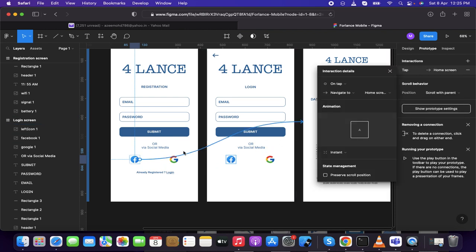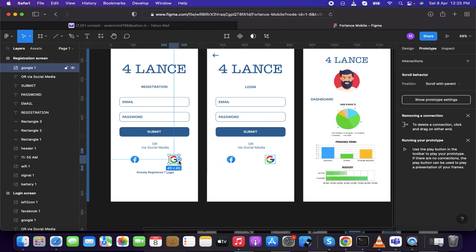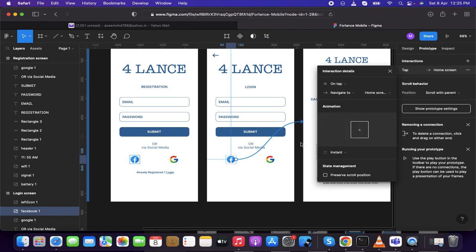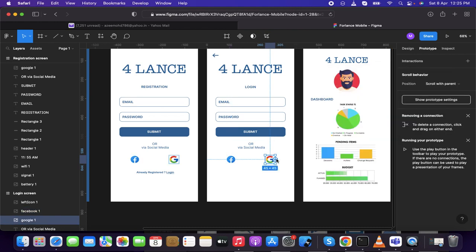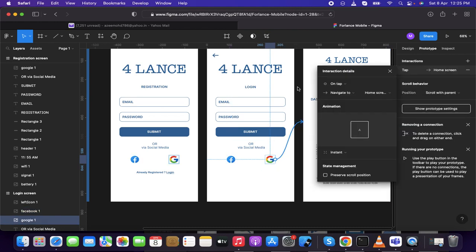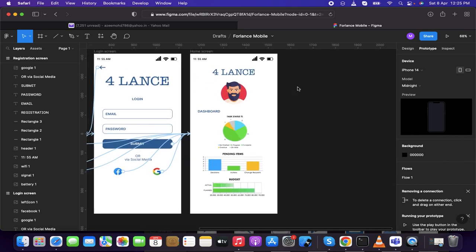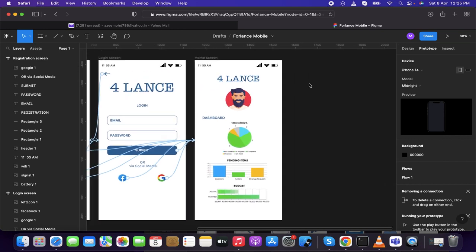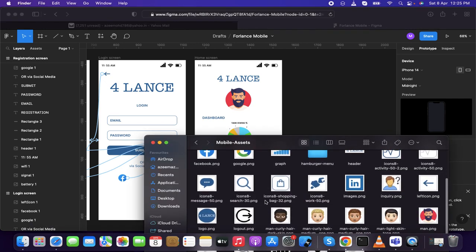Simply like here. Google can also go here. It's very easy. Perfect. That's it. So we have here the dashboard.